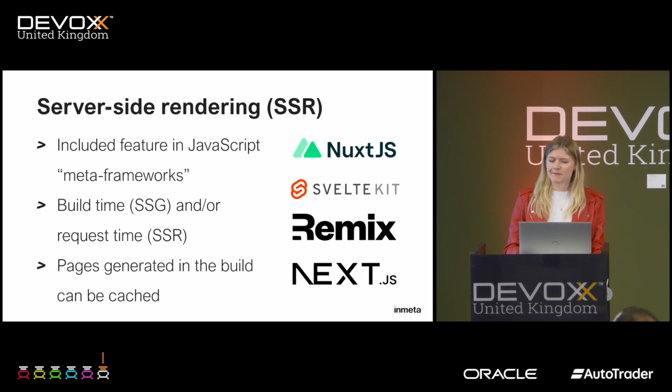Server-side rendering is implemented in so-called meta frameworks, which are frameworks around other JavaScript frameworks, such as Remix and Next for React, SvelteKit for Svelte, and Nuxt for Vue. So these frameworks are full-stack implementations of a web app, meaning they have their own server. And they support both SSR and SSG and can decide when to use what.